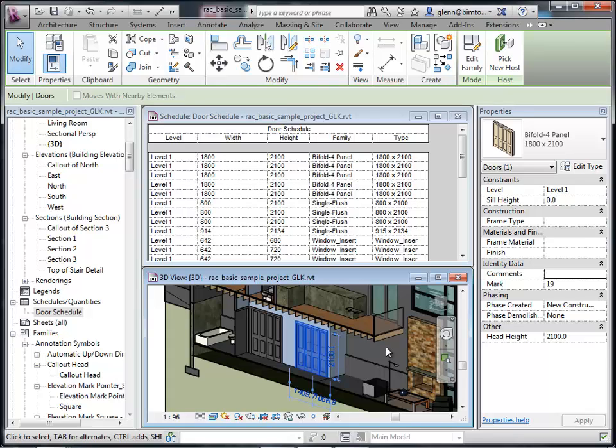Let's stop and pause for a second to answer some questions. When you come back around 3:30, we're going to lead you through the exercise of creating your own building. We're working with someone else's building here, but you'll lay down some walls, some doors, some windows, put a floor and a roof on it, and ultimately get those views onto a sheet. So it's a whirlwind through all the different steps.